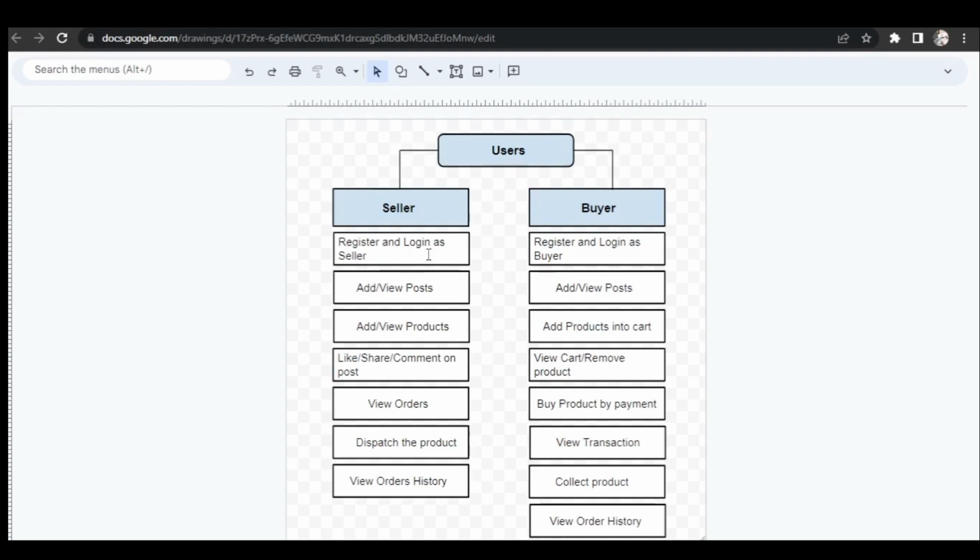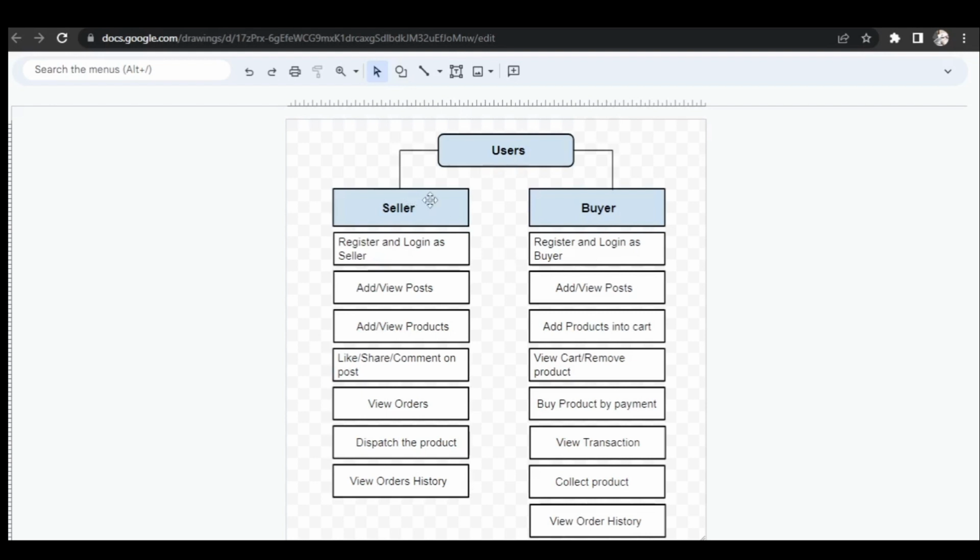When registering, they have to give all the details such as name, email, password, and they have to select which type of user they want to be in this website. So they can select either seller or buyer, and if they want to be a buyer, they can select buyer when registering.